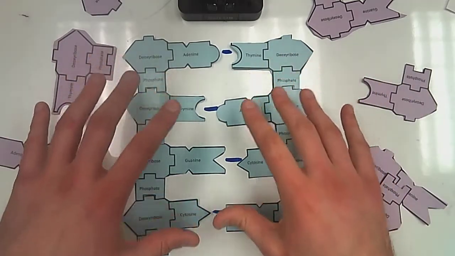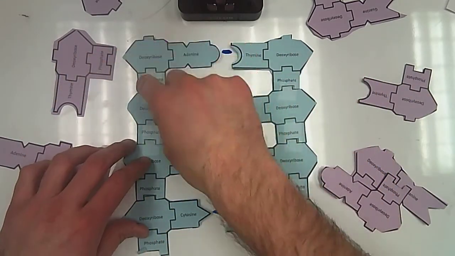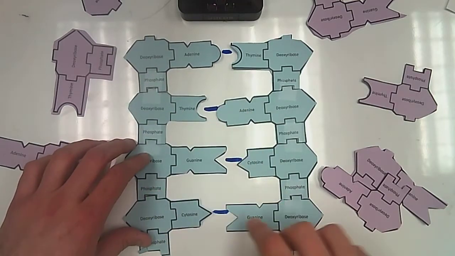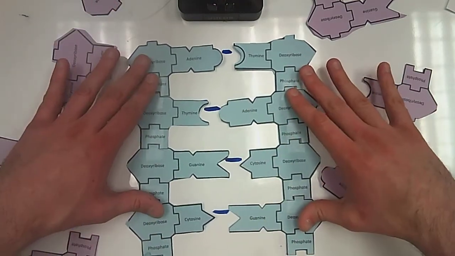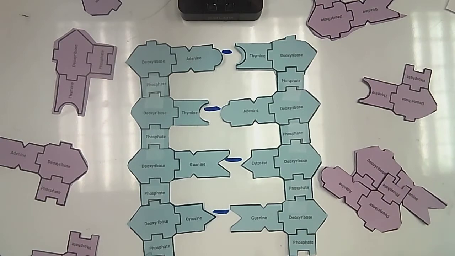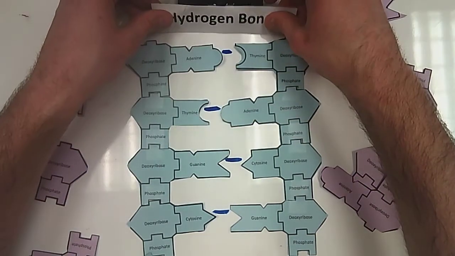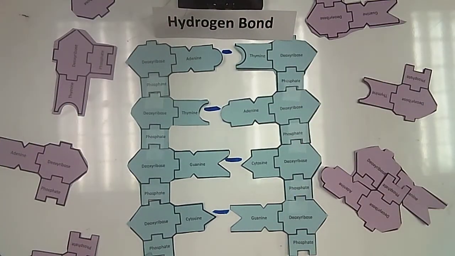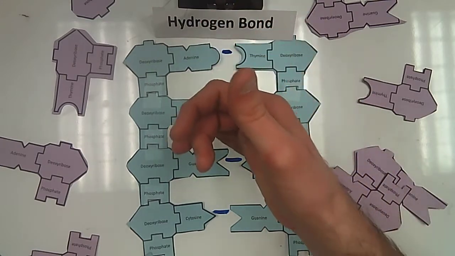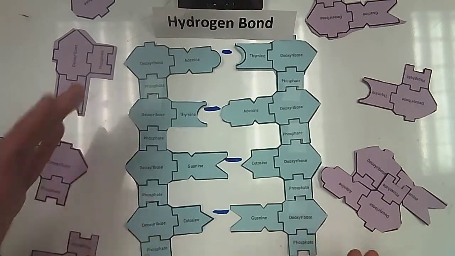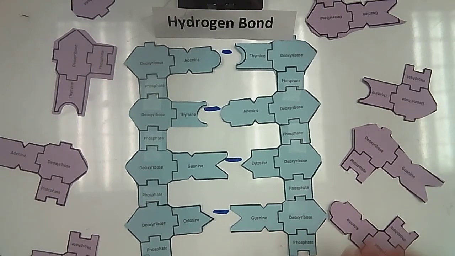So I'm going to start off with my DNA molecule right here, and you'll notice that it's made out of a bunch of different types of nucleotides. I have two strands of DNA that are connected by these things called hydrogen bonds. And a lot of times in class we've been representing these as paper clips. I'm representing them as these blue dashed lines in between. I'm just showing that there's multiple ways to represent the same thing.